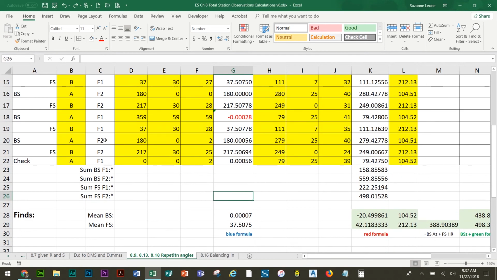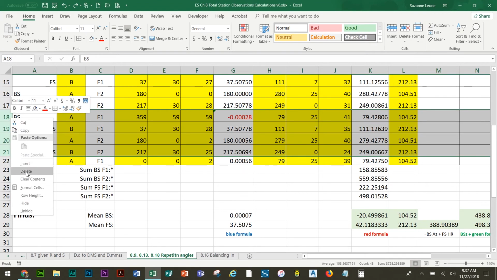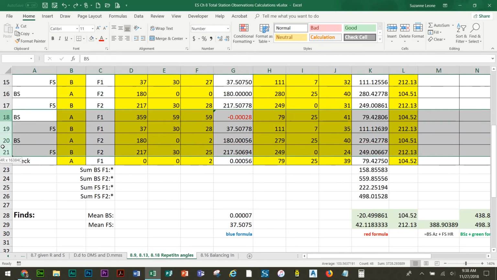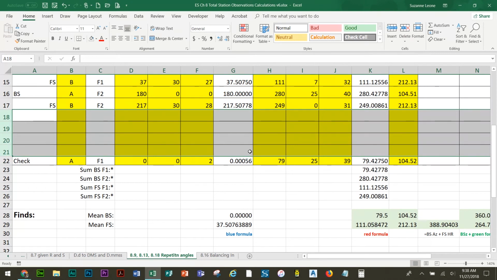One thing to be careful of with these spreadsheets is if you need to delete information, you can select, right-click, and click on delete. However, that may affect formulas that refer to those cells. So just keep that in mind. You may want to play around with whether or not you should actually just hit the delete key or right-click and select clear contents, because that changes the values, but it doesn't generate any reference errors. Undo that.